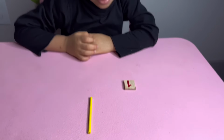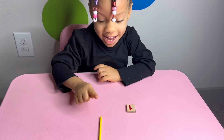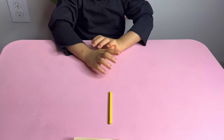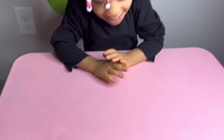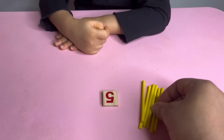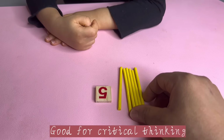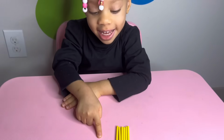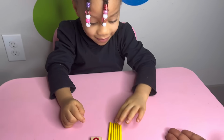So how many sticks do you have left? Good job. Now give me number 1. Good. Beautiful. This activity is really good for critical thinking. Okay, Ara, what number is this? 5. Now can you count 5 sticks for me?